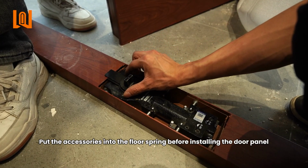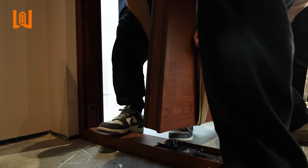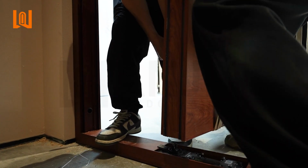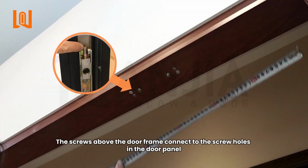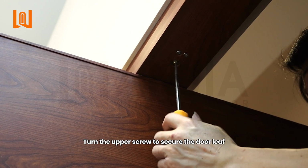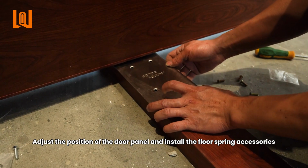Put the accessories into the floor spring before installing the door panel. There is a notch at the bottom of the door that connects to the floor spring. Turn the upper screw to secure the door leaf. Adjust the position of the door panel and install the floor spring accessories.